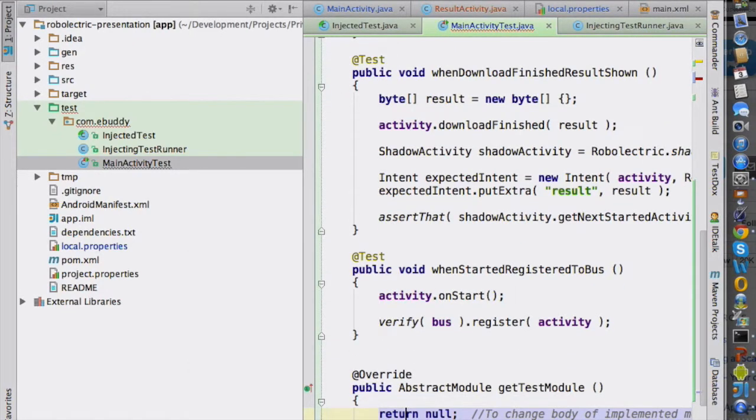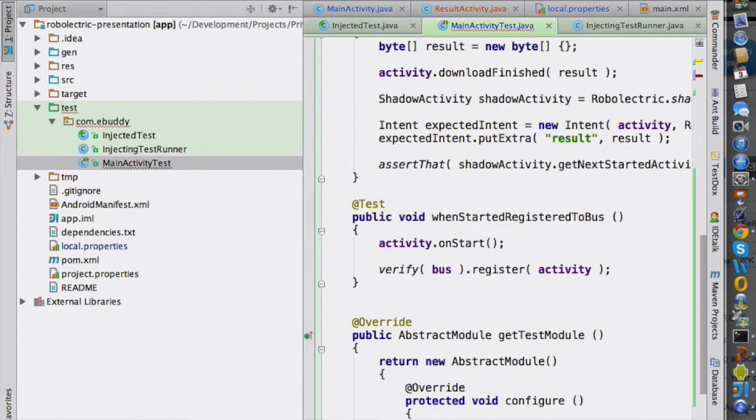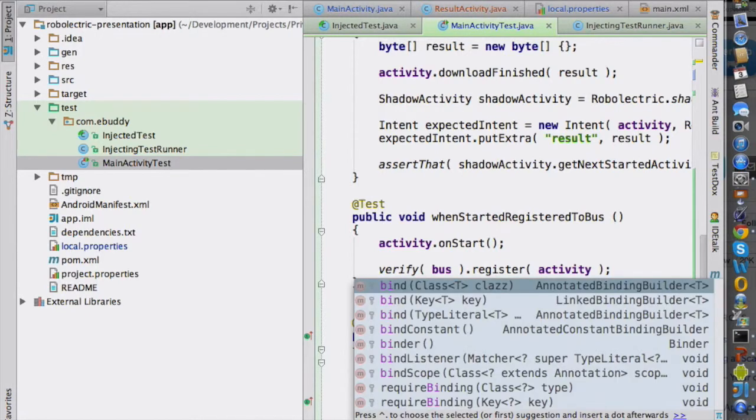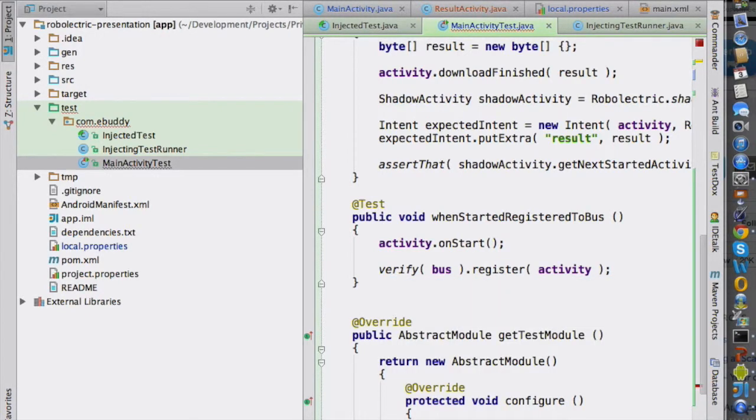So here we will return new abstract model, and the most is going here. So I will just say bind. I will bind my bus.class to instance of bus, and I think this is enough.